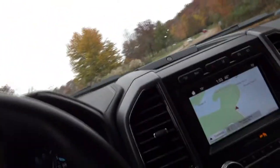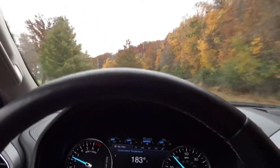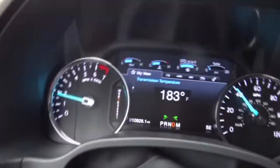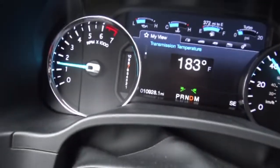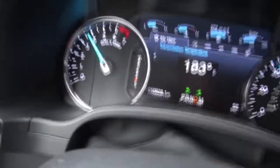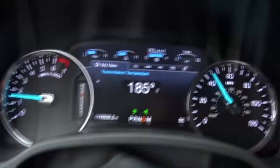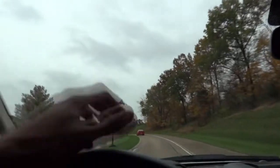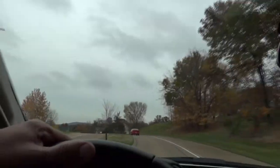And then let's see if I can make it happen up this hill and just keep it on this same video clip. So I'm going up this slight hill here. We're going about 40 miles per hour. We're in 6th gear. Now we're in 7th gear. Now I'm going to gun it. And we skipped immediately to 3rd gear. So I went from 7th to 3rd in about a tenth of a second. I did it again, and I'm going down maybe about two-thirds of the way on the pedal.